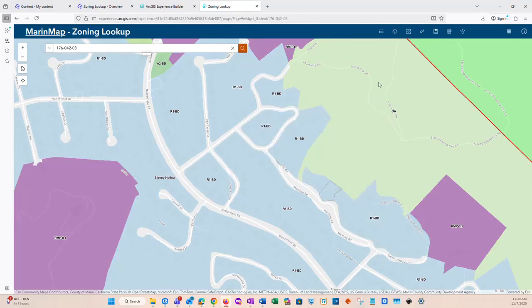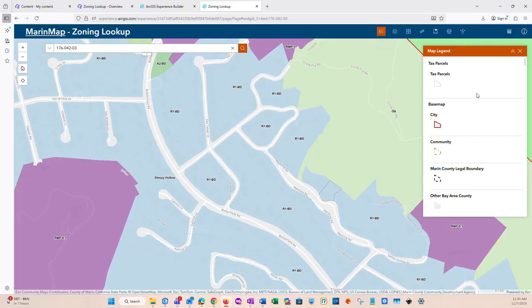And now I will focus on the tools available to us in the header menu. And I'm just going to start at the far left of those with the Map Legend tool, which I'm going to click here. And what the Map Legend shows is just a representation of what the symbology looks like for all active layers on the map.